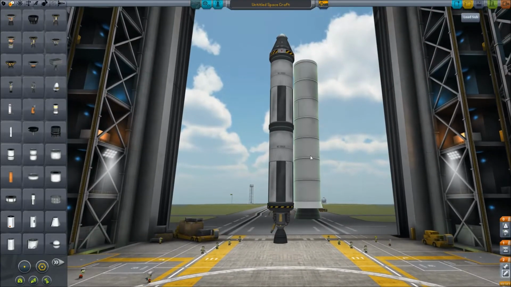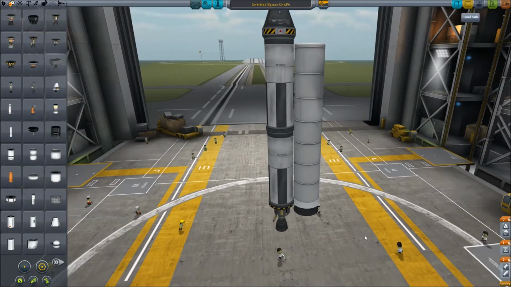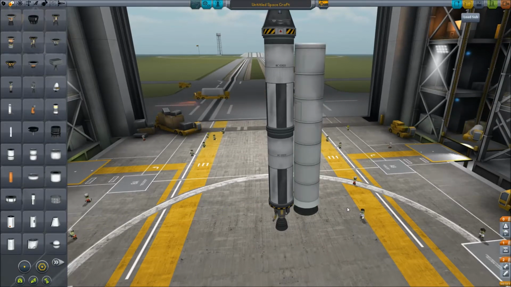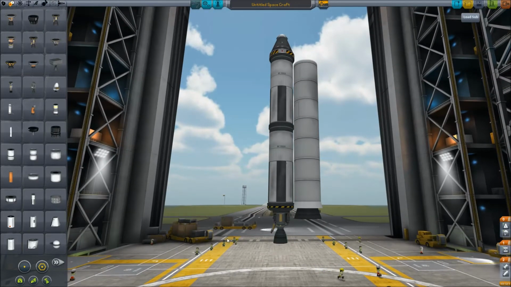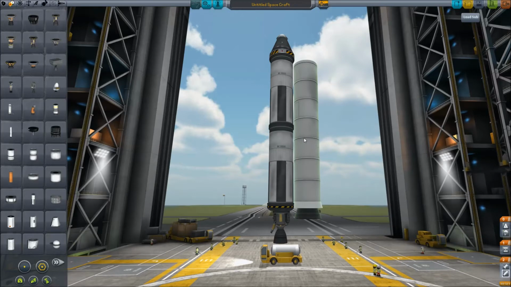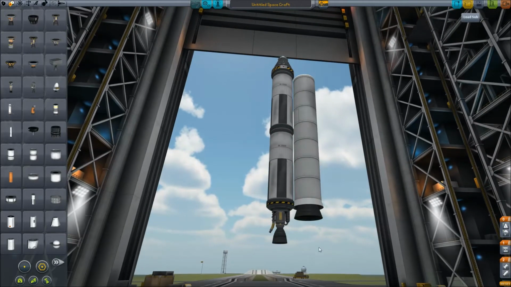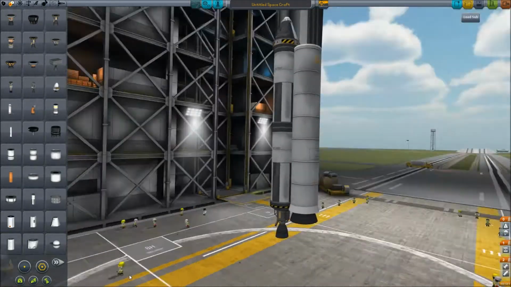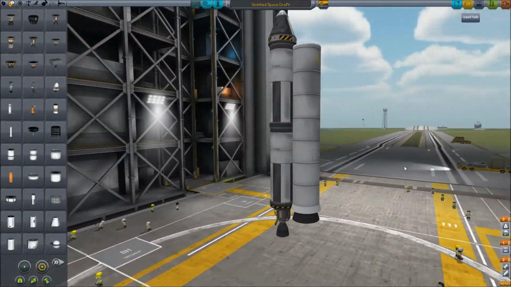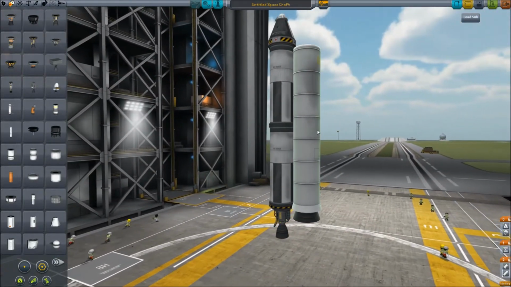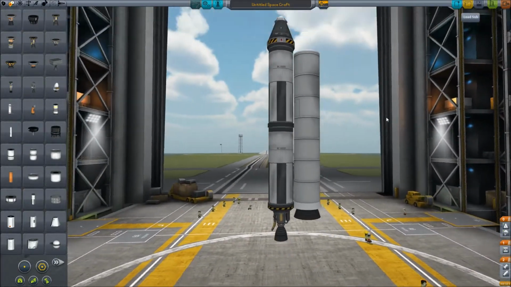Solid fuel boosters are different to liquid fuel boosters in the fact that a solid fuel booster is only on or off. That's it. No difference. Whereas with a liquid fuel engine, you can control the throttle and you can also turn it off. As soon as you set a solid fuel booster going, that's it. It'll run at full 100% blast until it runs out of fuel. So these aren't very practical to use when you're up in space, because you want to be able to control your burning. So we're going to use these to help with the launch of the rocket.